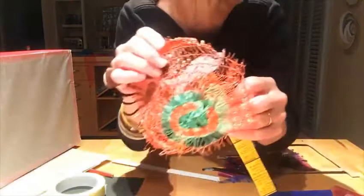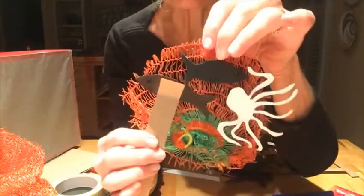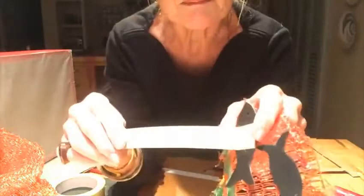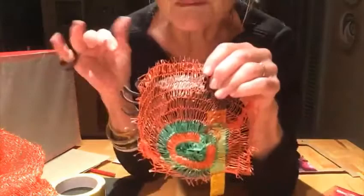I wanted to make sure we could see there are a lot of fish in Paris that the cats are going to fight over, so I used an orange net — from a bag of oranges — and cut out an octopus and two fish. To keep them in place, I make little strips of cardboard with a bend so you can hold them against the screen of the puppet theater without your hand being seen too close up.